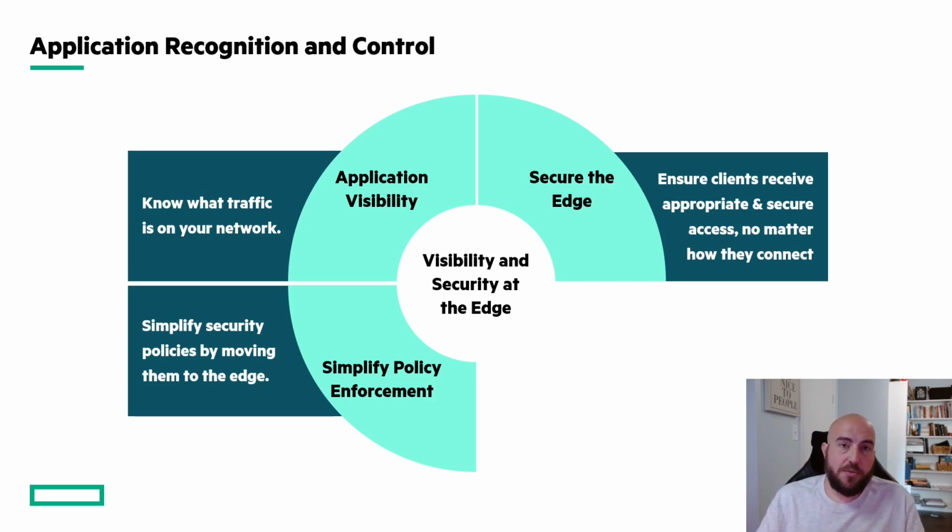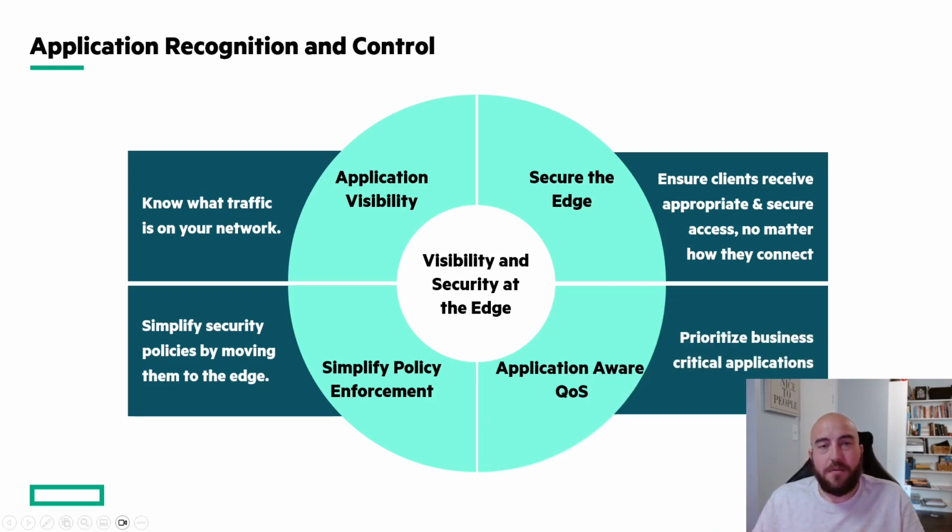So this enables you to either make your network as custom tailored to individual users, or these policies can be leveraged across multiple roles, giving you the flexibility and creativity to make the network do what you need it to do for your business. And then finally, with application-based policy, we're able to dynamically remark QoS DSCP values based upon the application or application category, making sure that your mission critical applications get the bandwidth that they need and the network isn't starving because of undesired traffic on the network.